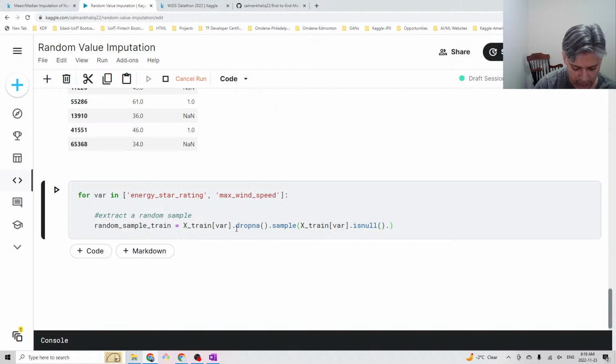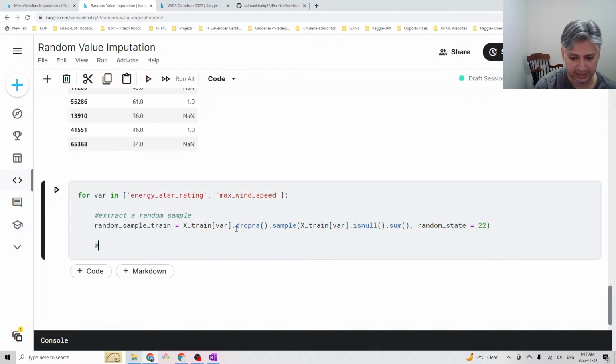That many values I need to sample. Then I need to define random_state equals 22. So first, I extract the random sample.